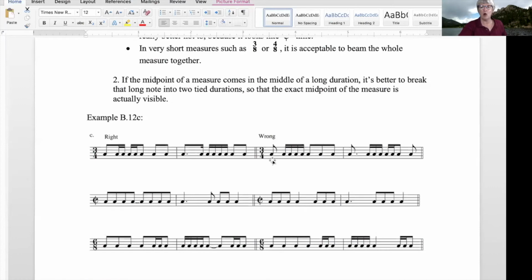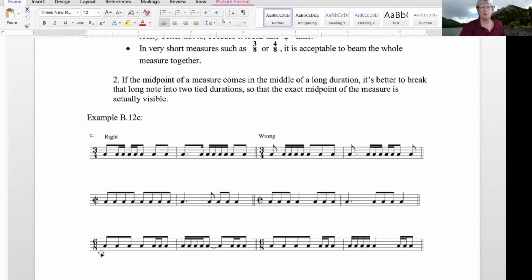This is a wrong way of beaming the notes. In the first measure, you have 3 groups, but they no longer correspond to where the actual beats are. You have a short first beat and a long third beat, and the 4 sixteenth notes are shown as if they're all the second beat, which is incorrect. The last measure, the beaming is all wrong for any kind of a triple meter.